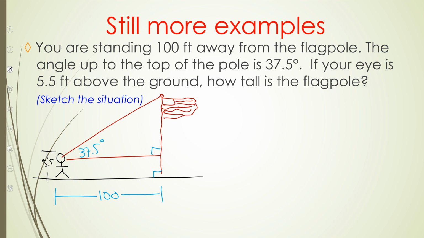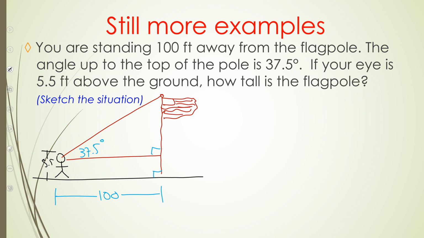As we're solving these word problems, we're going to make a couple assumptions. Unless otherwise stated, we're going to assume that things are perpendicular to the ground. We're going to assume that some knucklehead built that flagpole perpendicular to the ground. We're going to assume that you don't have one leg shorter than the other and you stand straight up and down. Okay?